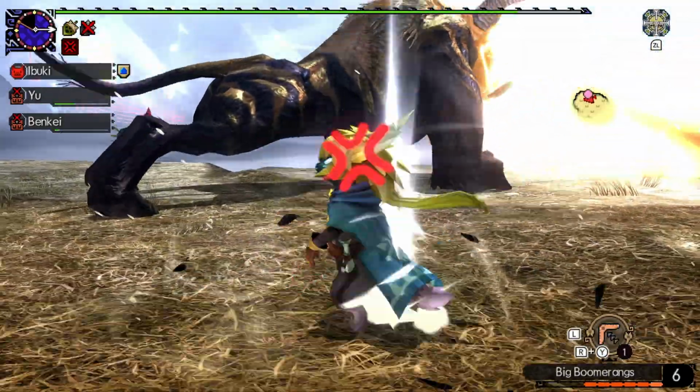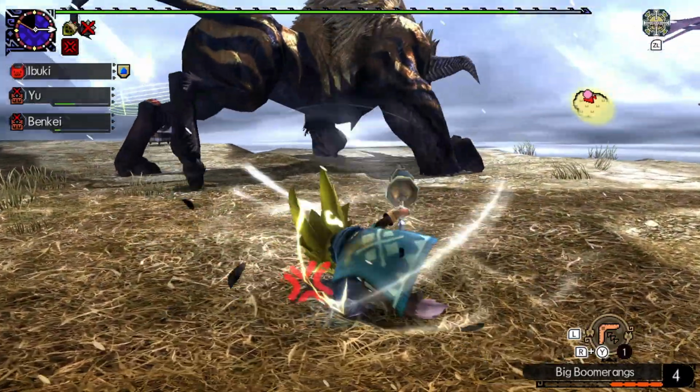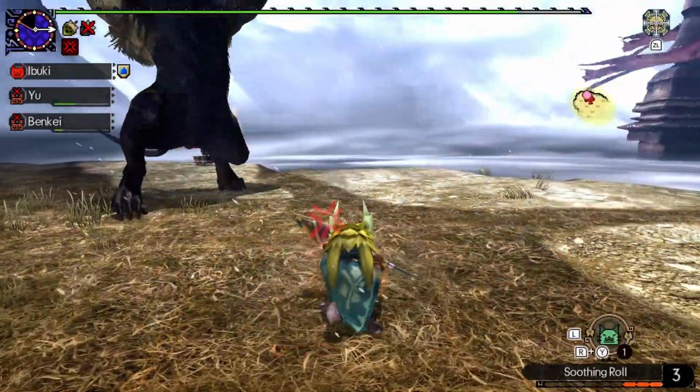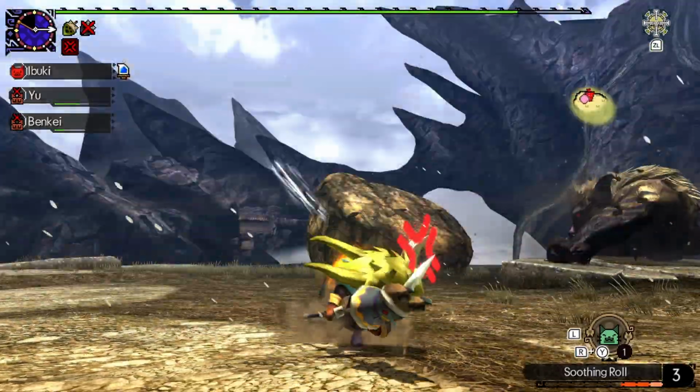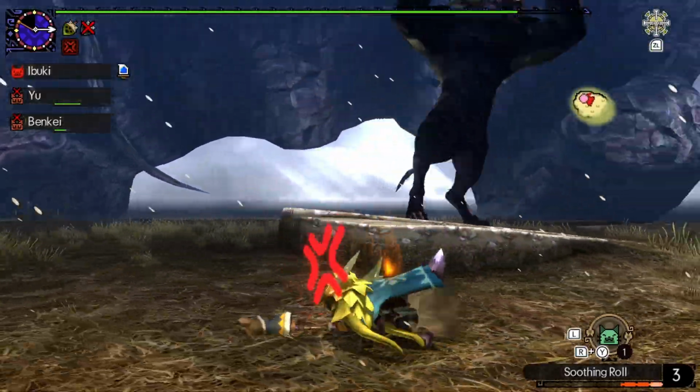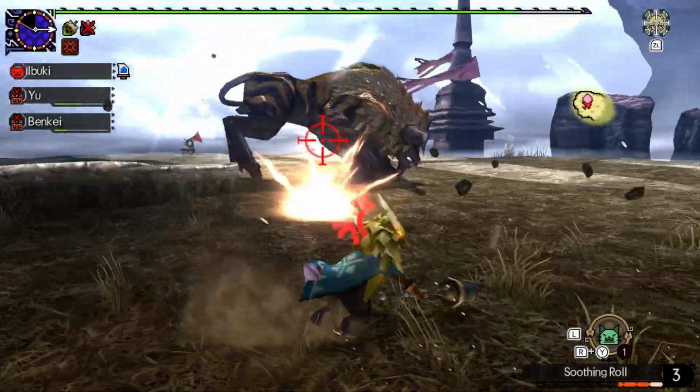Dodge this way. Thought it would have trimmered. I don't know why. It doesn't usually trimmer. All right, go ahead and apply both of our buffs. Both of them. Wait and see what he does next. Another trimmer attack. Just dodge into it.